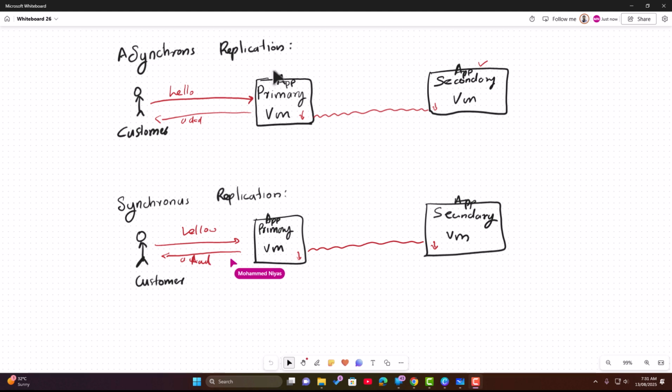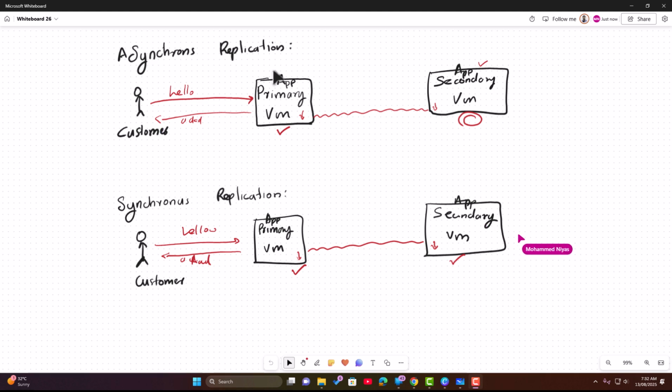This way, in synchronous replication, you ensure that the data is written in both the secondary and the primary. But in an asynchronous replication, you only ensure that the customer data is completely written in the primary, but you are not sure about the secondary because you are immediately acknowledging it back to the customer.